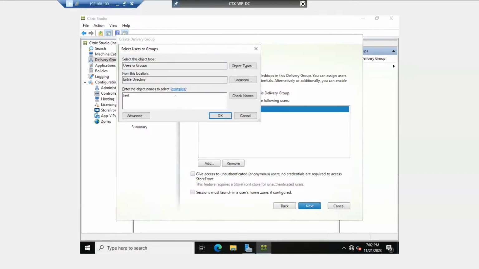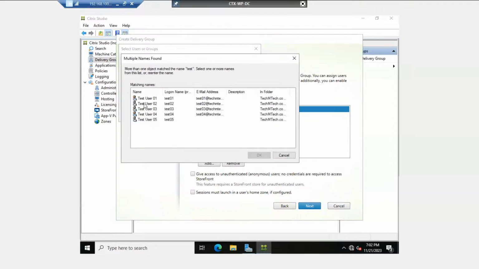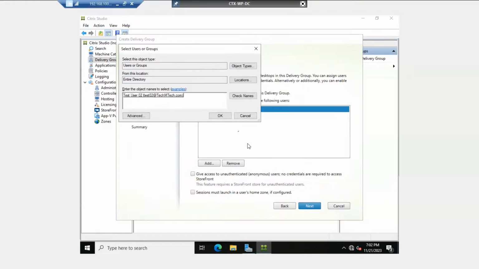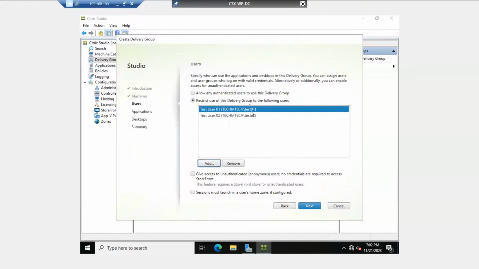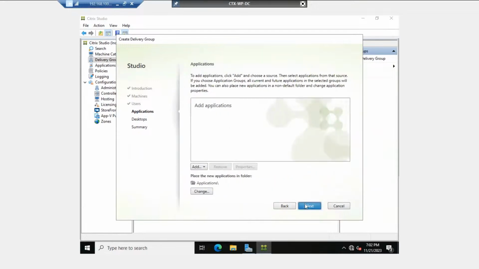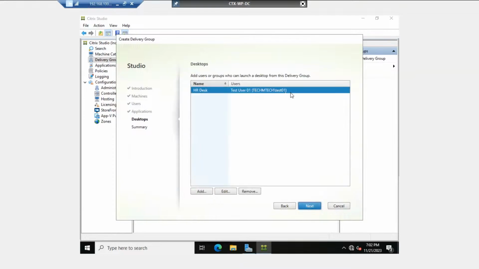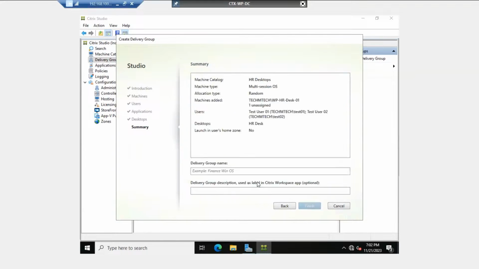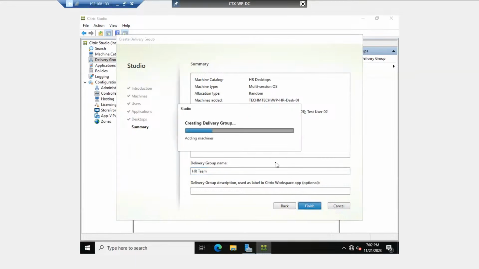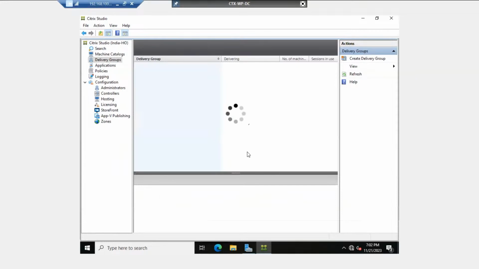For example, if I pick two users for that delivery group, that means these two users have access to the delivery group, but only test user 01 has access to the desktop. You can see here. Click on next. Now name it HR team. Click on finish.